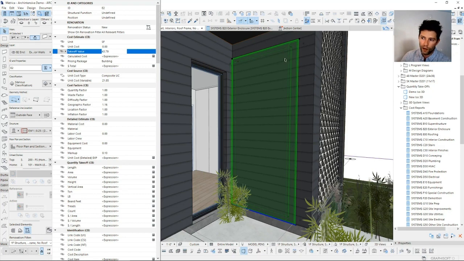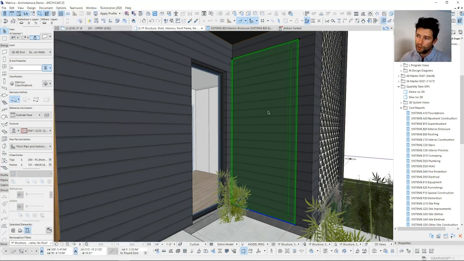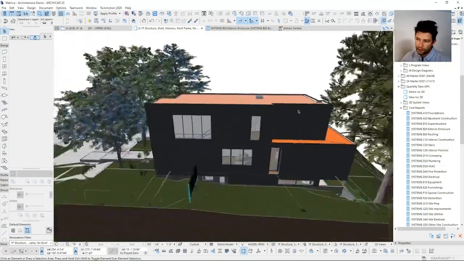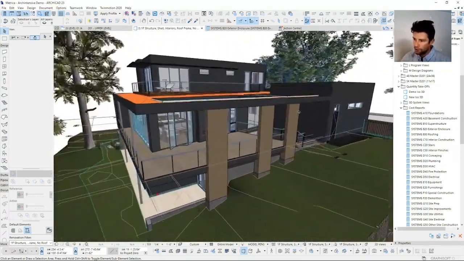We have a takeoff value from this item, and we can see what our calculated cost is by simply multiplying this number by that number, with any factors that we want to include. So that's how we can set up another scenario, where it's now starting to go into our composite breakdowns. So that's pretty cool as well.